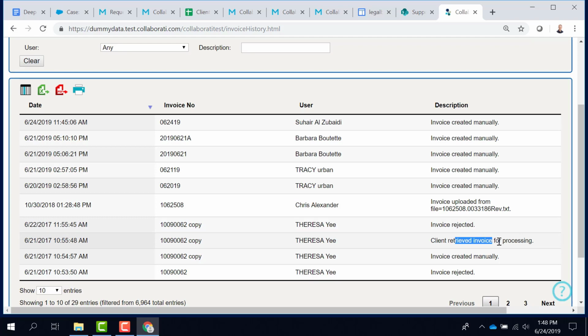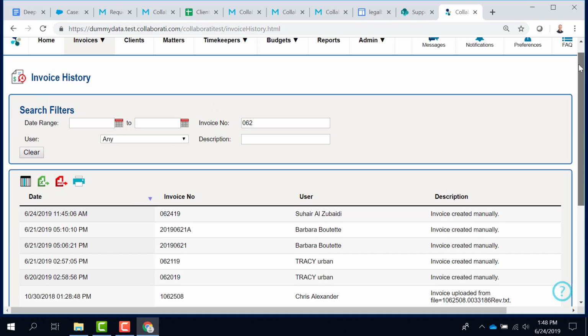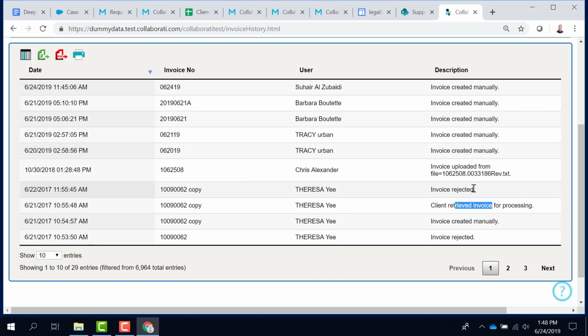by a rule. Now that is true for Team Connect clients. It's sometimes true for ELM clients, but maybe not always. So that might need to be something that's tested further just so that we get clarification. Now there used to be a problem with the invoices that were rejected by LawTrack, for example, would not show. If they were rejected by a rule in LawTrack, they would not show this event history here, the one where the invoice is rejected.